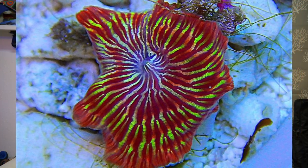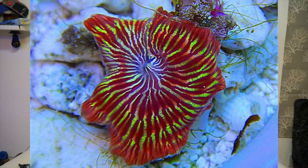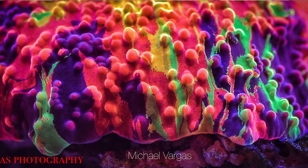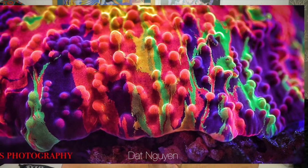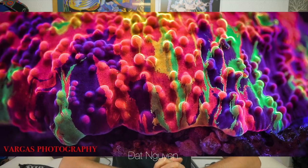There were only one or two polyps of that, so I don't know if it went into culture or into someone's private home collection. But today is all about this crazy Purple Monster Jawbreaker shroom. We don't have that many pictures of it, but I've got to give three shoutouts. Michael Vargas took the photographs of the Purple Monster Jawbreaker — he saw this shroom at the home of Dat Nguyen. Dat is the owner of this particular polyp and he got it from BSA Corals.